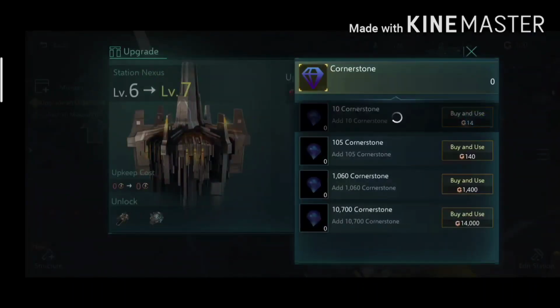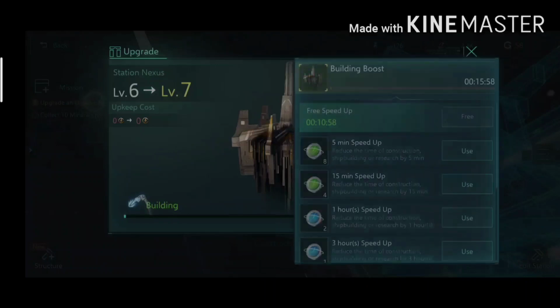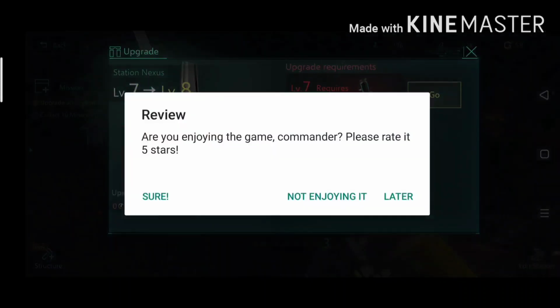I'll just buy it. It is not necessary to buy cornerstone because you can get it from the missions. I'm just doing it to save time right now. And I got the Nexus to 7, and it takes around 15 minutes to come this far.